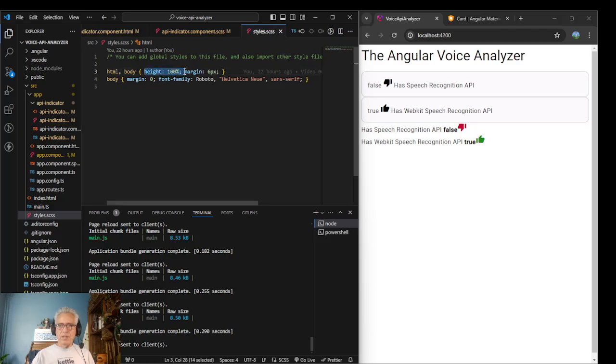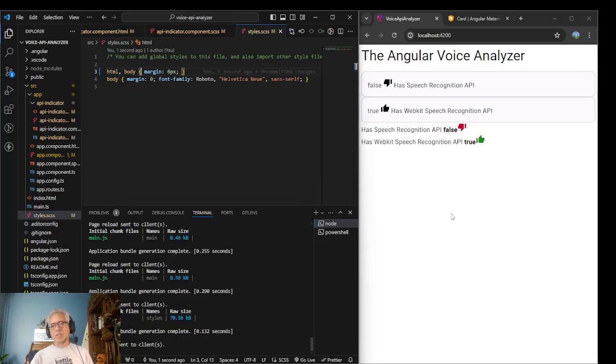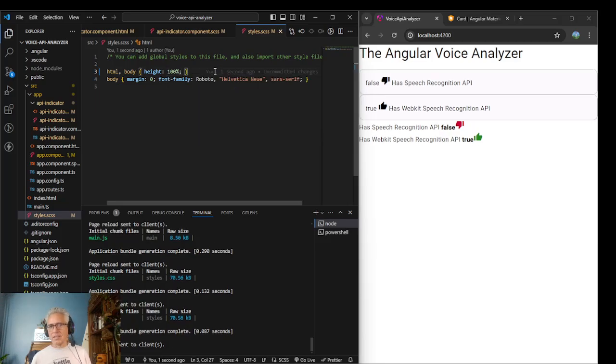Let's see if we get rid of this, where we're at. Yeah, I like that better too. So I think I added the margin. I think what happened was this was like that, and this is how Material created it, and that's fine. Actually, I'll go with that.